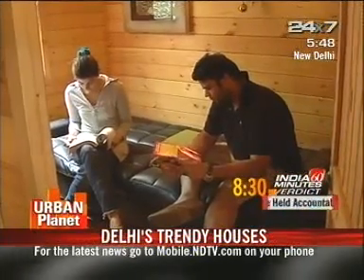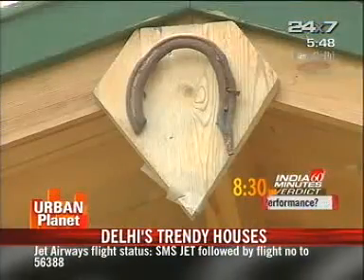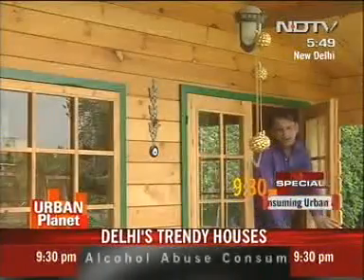Kanika Gujar and her brother Shamshir use this as a study and a place to hang out with their friends. "This looks more cute and more nice, wooden, and it has got this English touch. You can always move this house from one place to another without demolishing it." Easy to set up, easy to dismantle, eco-friendly, and infused with an old-world charm.